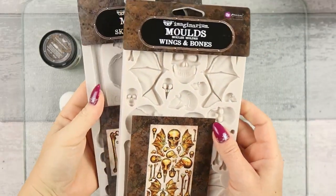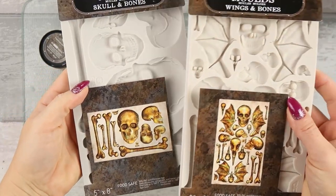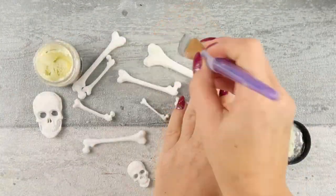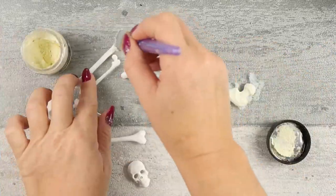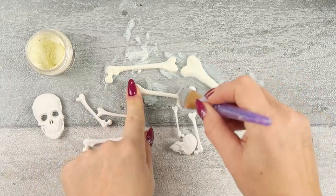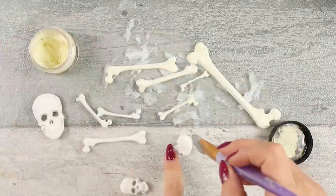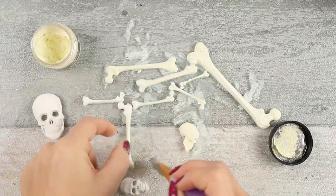I made a lot of embellishments using resin and Finnabair molds, all those bones, skulls, different elements which will be shown later. I will not be showing the process of painting each one, but for the bones I used texture paint, and also then the liquid acrylic. For the others I used black gesso and waxes.